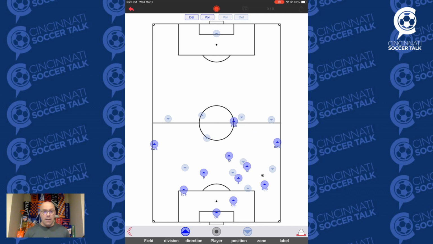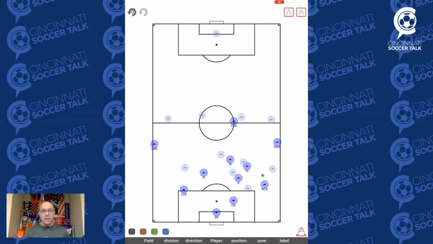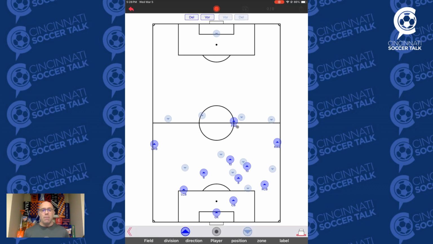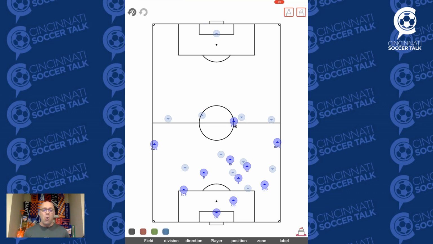A weakness here is that the striker can get isolated. If the midfield 10s drop too deep, there's just too much space here. And even if the striker does a really good job of pinning those center backs, if they do get this pass, they just have a lot of time to try to hold up that ball because they can't immediately play underneath to those 10s because they're too far away or there's defenders in between them.